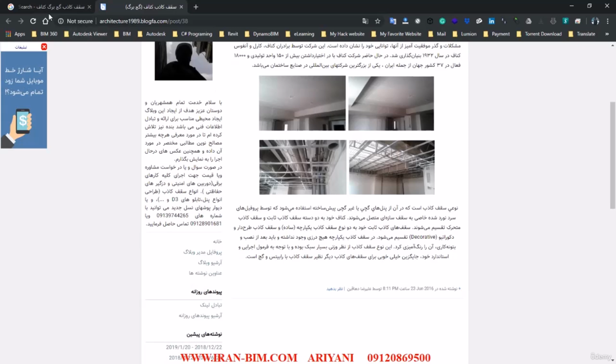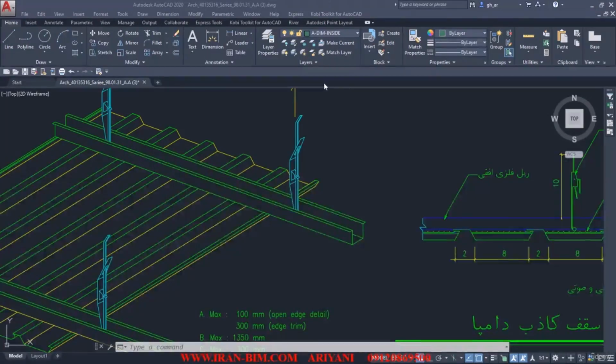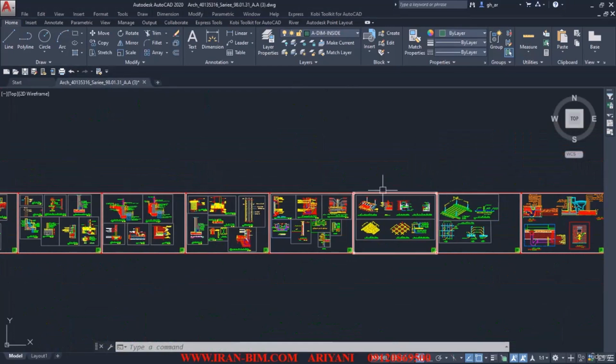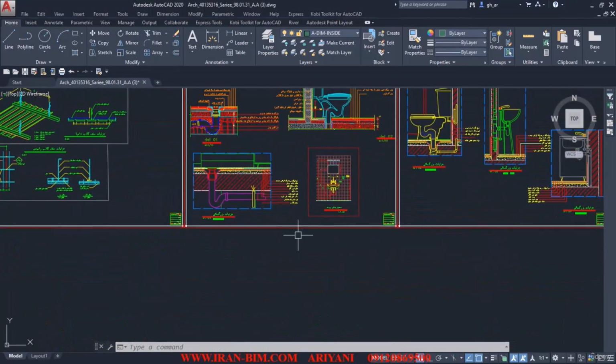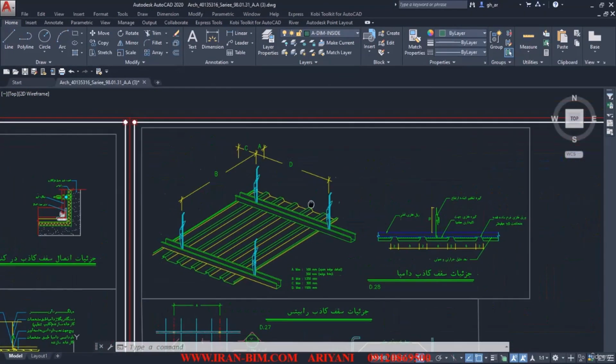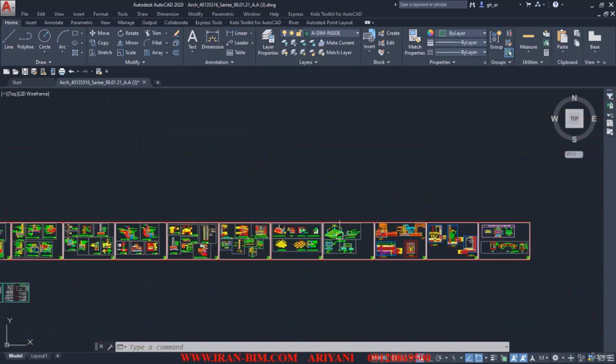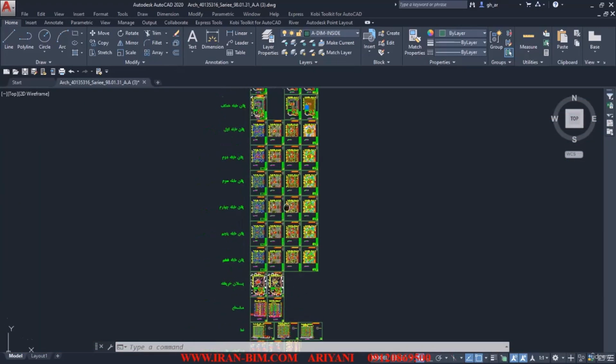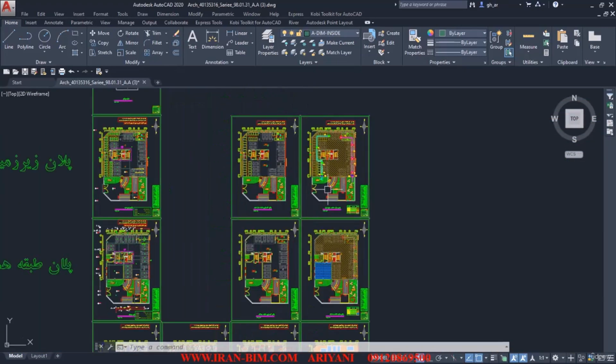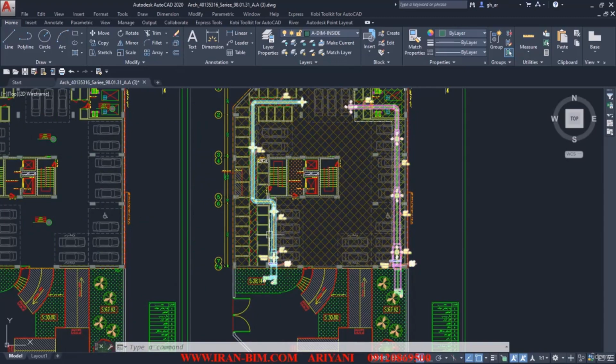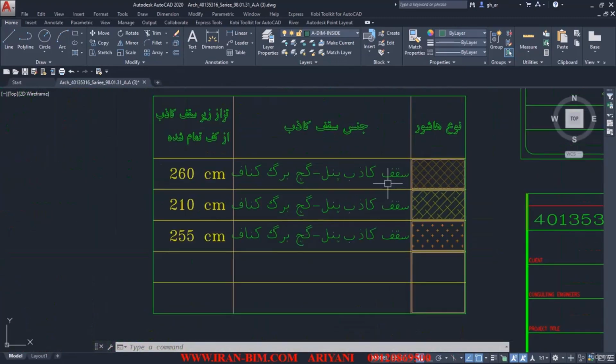And the other parts that we have, the suspenders and what else, I'll be explaining them as well. So let me open up the plan and go to this part so you can get a look at them. As you can see, all of our ceilings here have these dimensions and the hatchings look like this.